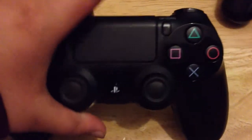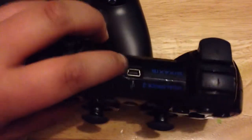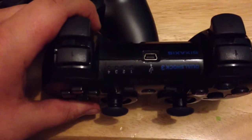The PlayStation 4 controller on the top is also flatter, and it is more streamlined here. It's got a nice little bar indicating a few other things. It's also motion activated, so that you can use it for motion and other things like that, unlike the PlayStation 3. But the PlayStation 3 has small little lights on the front indicating how many players are actually on the PlayStation 3 at the moment.